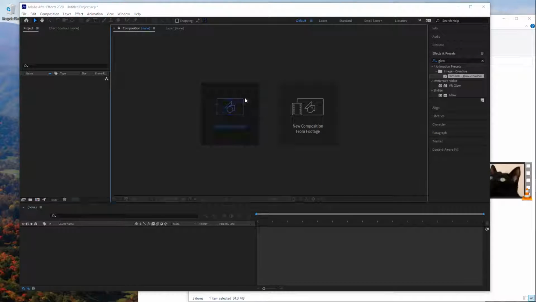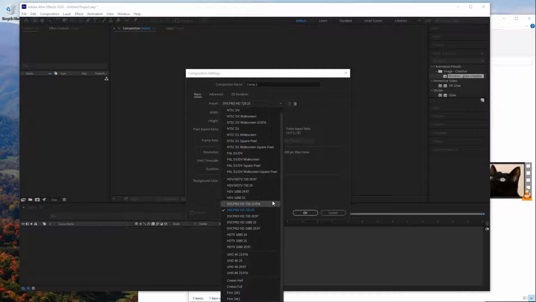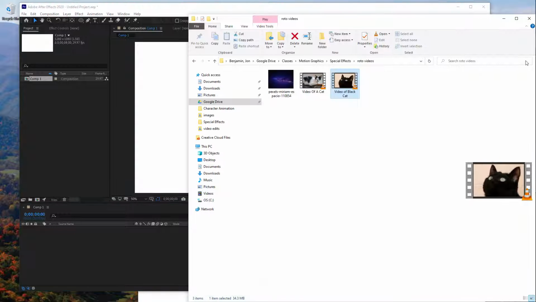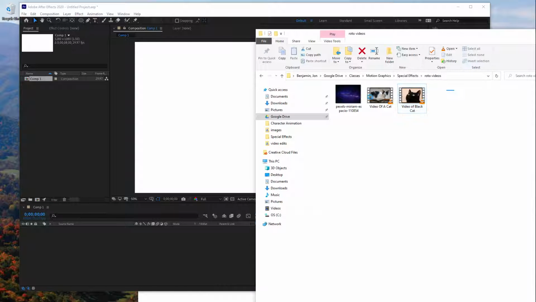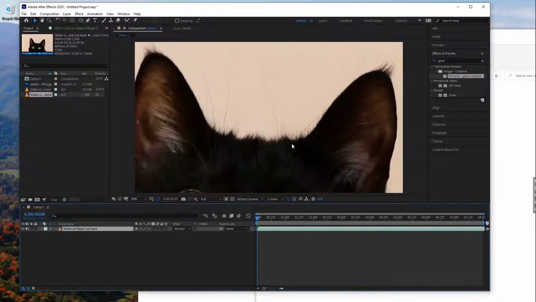And today we'll be doing rotoscoping. So we'll start with a new composition, and I think we'll do the traditional 1920 by 1080. And I have a couple of files that I've provided for you in Canvas that you can bring into your project panel. All right, we're going to start off with this photo.